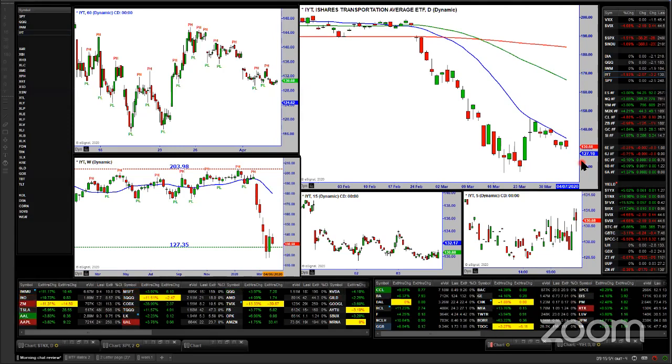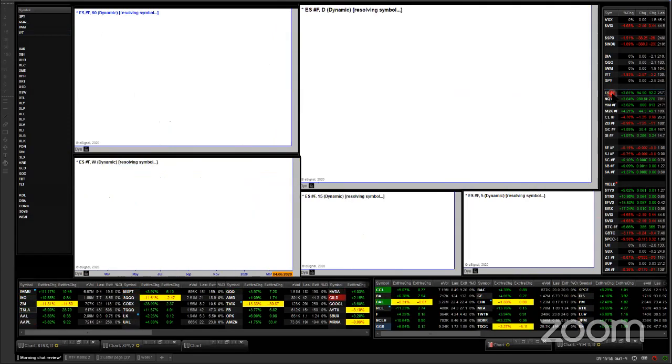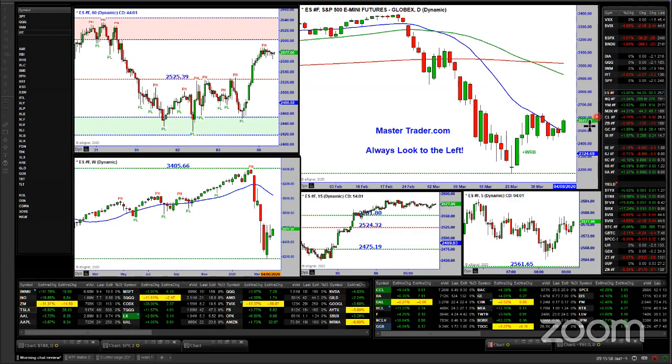Because with a pattern like this, what would be incredible would be to see this come all the way back down to the lows today. But this is a Mr. Schizophrenic type of a market. So SPX levels. Dan's telling me we have a few open shorts. Well, so be it, right? The patterns look like they were going to go lower, and now it's a problem. Dan will address that.